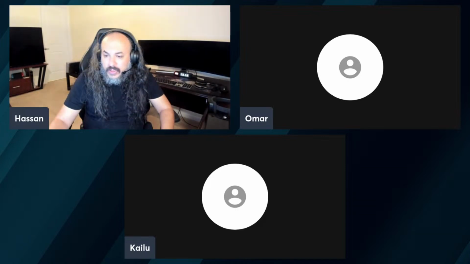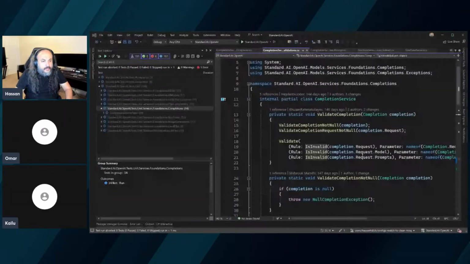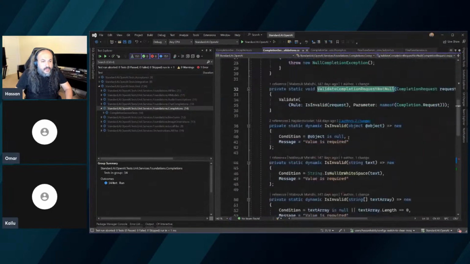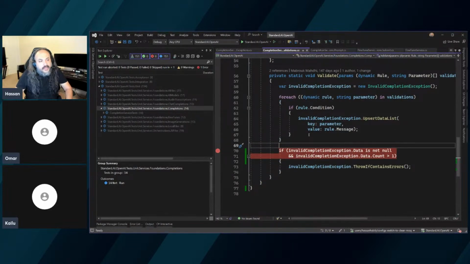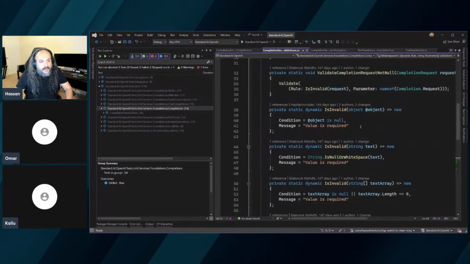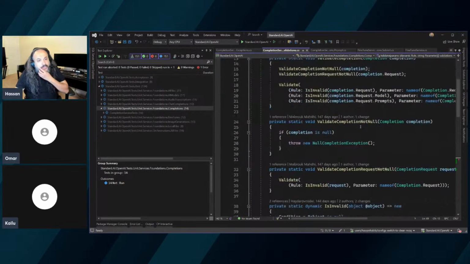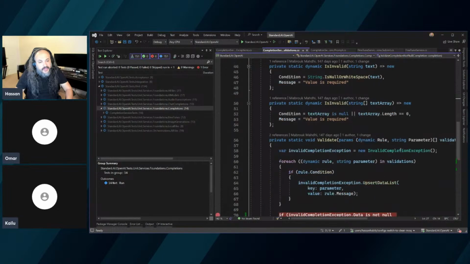Okay, cool. I'll just go back to that part. So it's very strange because this guy should have thrown an exception on not null, and yet it just proceeded for some reason. What was my condition here? If it's more than one. Aha. So it didn't throw the exception when we validated for null. Aha, I think I know why. We should have had something like a null completion request exception, but because it's a property on that model, we choose to represent it this way.